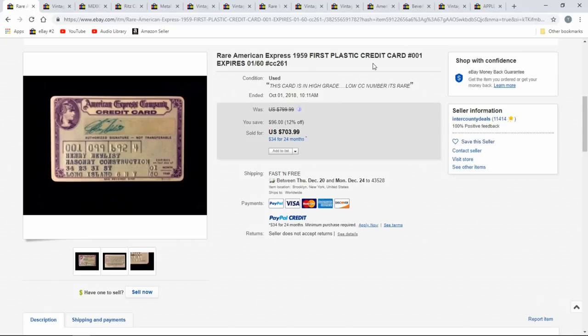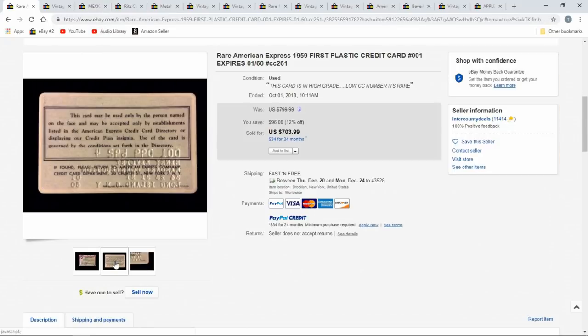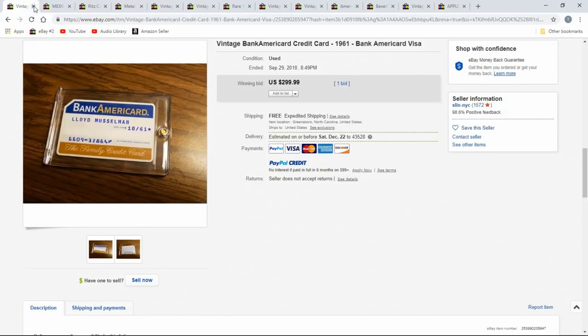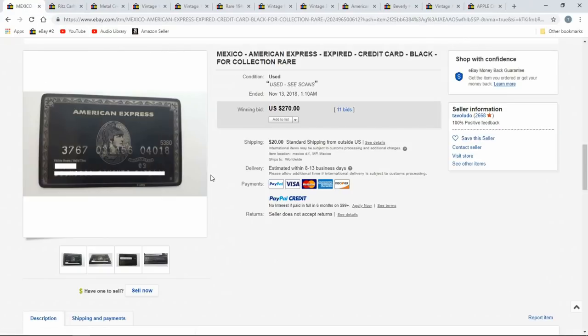Just like the charge cards themselves — when you find old wallets in storage units, garage sales, flea markets, or auctions — these sell incredibly well. This one here went for $703. It's the 1959 first basic plastic credit card, zero-zero-one, first series, first everything — really nice early one. It's a good amount of money, and it's not even cracked, which is remarkable. Here's BankAmericard — basically Bank of America — this is one of the early ones from 1961, with low numbers. It's an early scarce item; it even says 'credit card' on it — $300 essentially on this one.